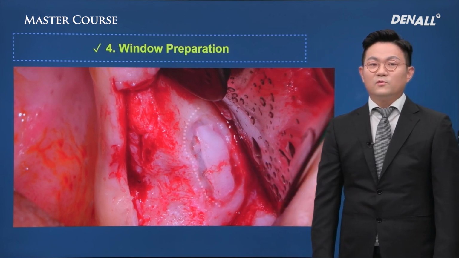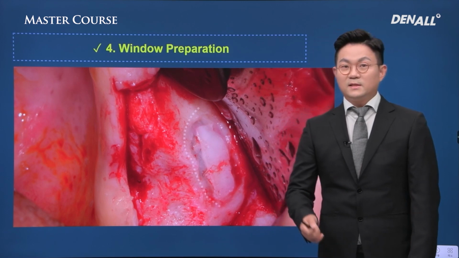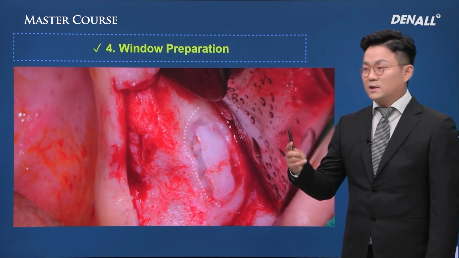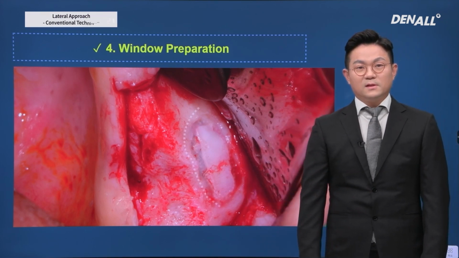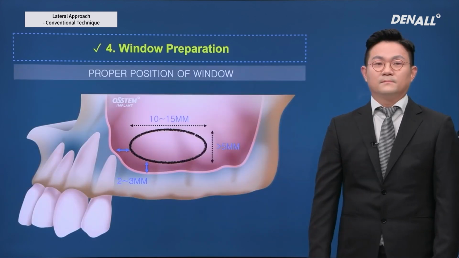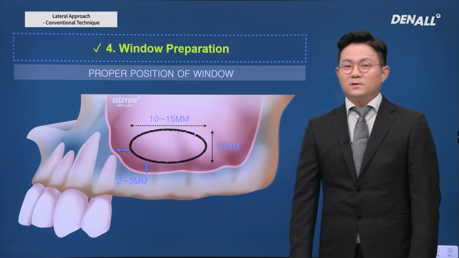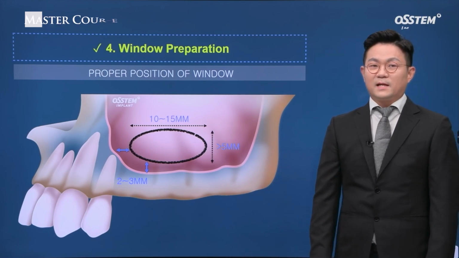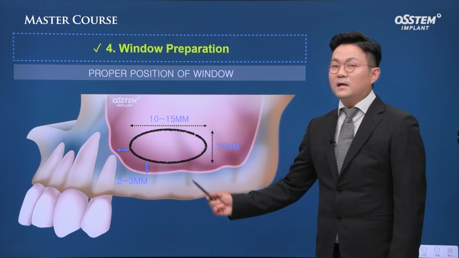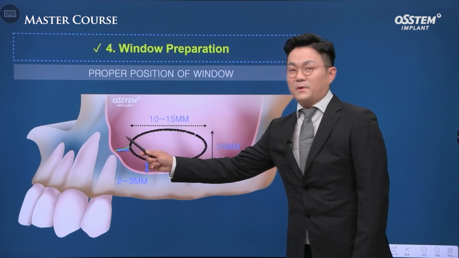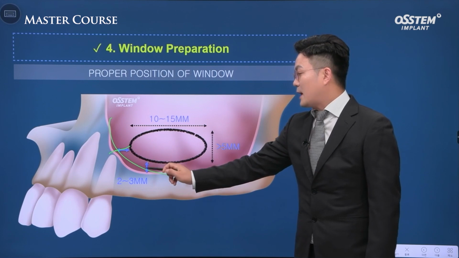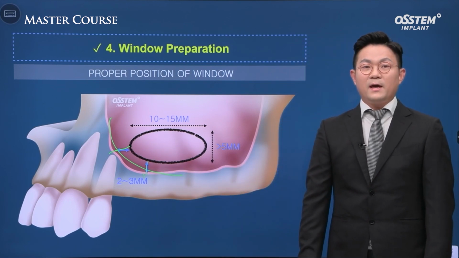Hence, where you make the window, you take the CT or panorama photo as a reference to choose the site, but you also need to check intuitively with your own eyes. That is important. Then, what is the exact good site? There are different opinions, but the general view seems to be that, if possible, it should be more toward the front side. On the sinus side, you want to make the window closer to the inferior margin, and they say that is more favorable.